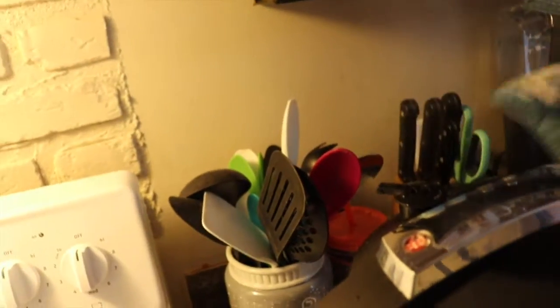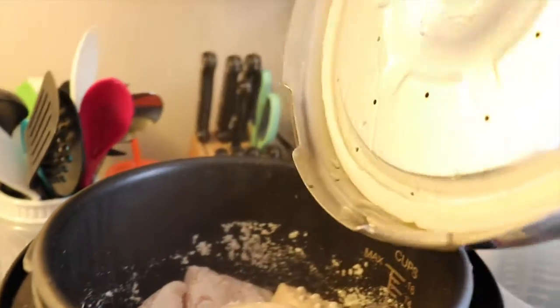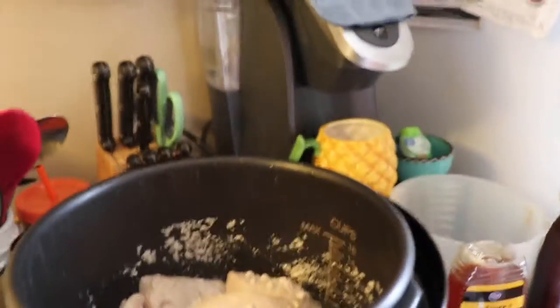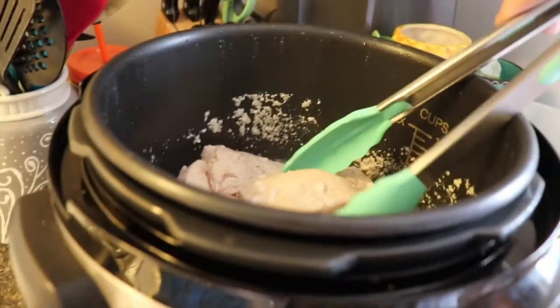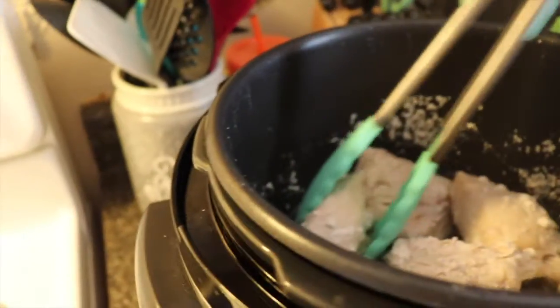It's done! I normally just grab an oven mitt and do one of these — release the valve. When it's done hissing at you, it unlocks and it's all done. See how much lower — oops, my bad. Anyway, it got much lower because it all cooked through. I just kind of take them out one by one and put them in my mixing bowl.